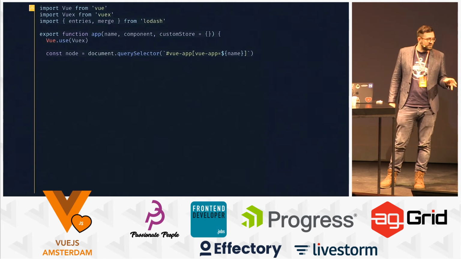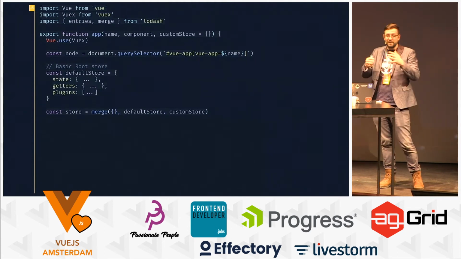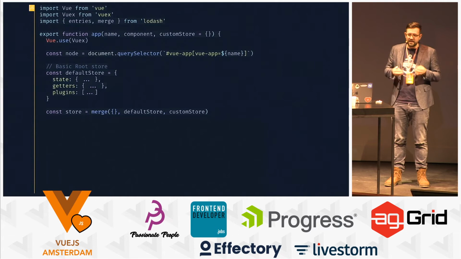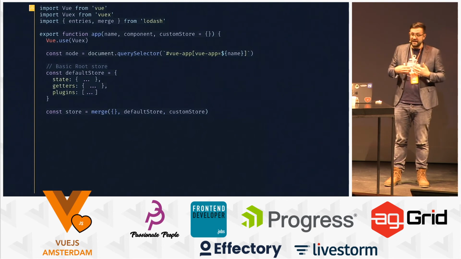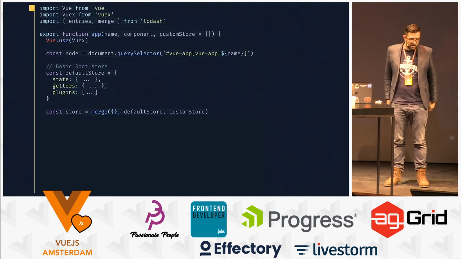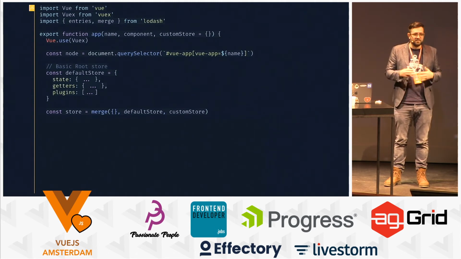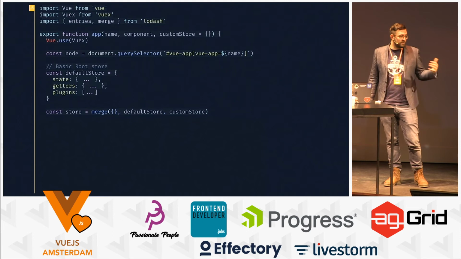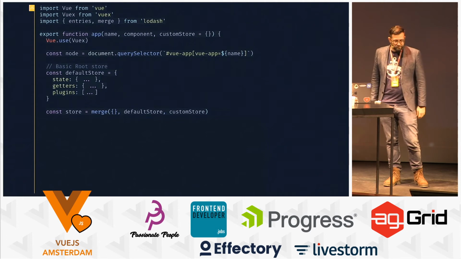And the next thing is we try to grab the node that's running on the page. Then that's a perfect stop, a point where you can say, I have maybe a default store, because maybe your app is very sophisticated. It has some kind of needs on every page, like pulling some data, having certain getters, certain methods, because you need to add something to the local storage, because you support mobile and want to have your app working offline as well. That's a perfect way where you can say, I use plugins and prepare the store in a certain way that I can leverage as much as possible. And then I just merge my new store for the page that's actually reflecting the state of the SPA on that one, with the old one.